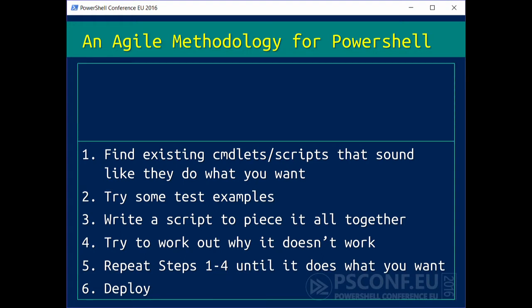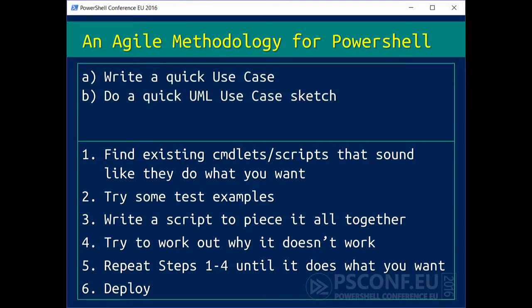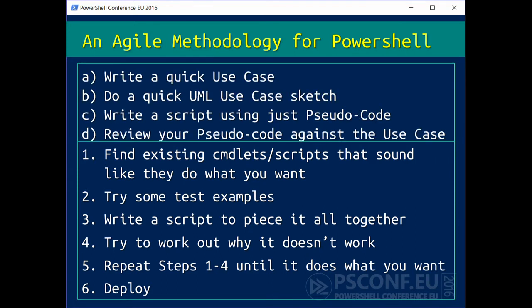One of the big things that I've changed is around a much more methodical process. So first of all, taking some of the ideas around Agile methods like Scrum or extreme programming and writing a short use case. This is just in English, 2 or 3 sentences, a paragraph. What is the problem, right? Or what is the use for this solution, right? To make sure it's clear about what you're trying to do.